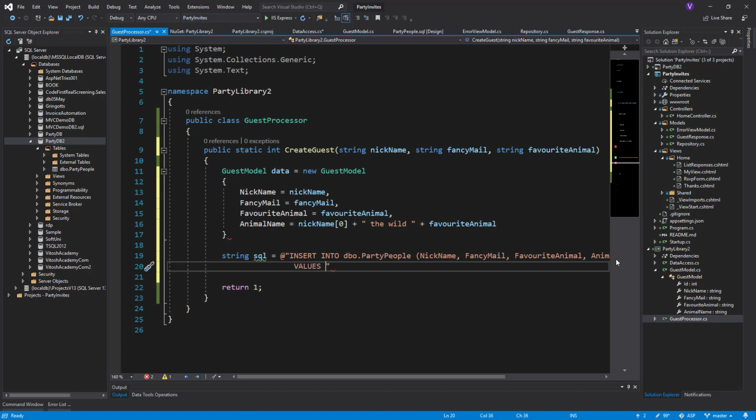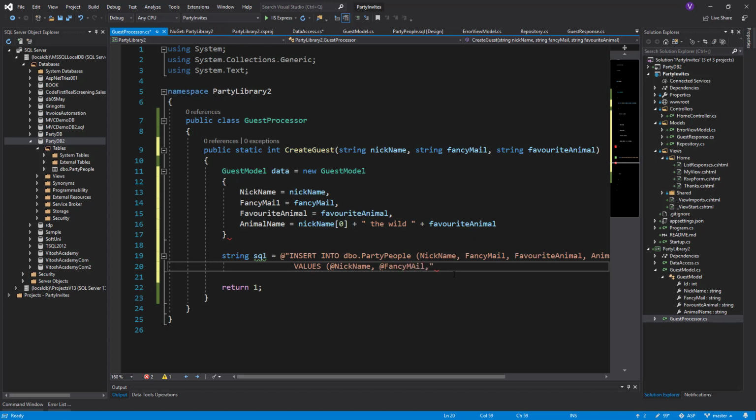Values @nickname. This one is this one, although it is string. The .NET would be good enough to understand what's happening here.